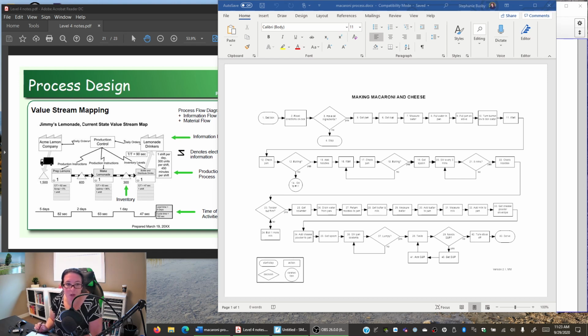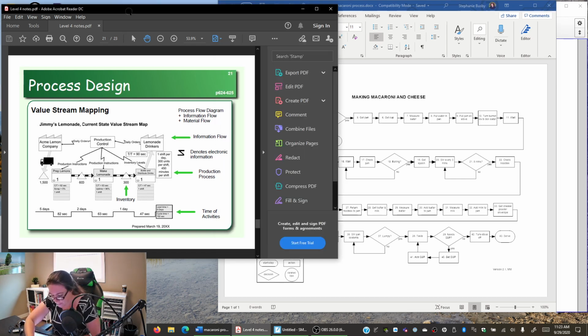Now, how would we turn this into a value stream map? Well, value stream maps have a number of key features. The first one we want to look at is where we're going to get our supplies. That's this here on the far left. And who is going to get the product when we're done. So the customers, or if we're providing to another company, then this would be the company that receives our product. And then we have production control. That's us in the center that's managing this operation.